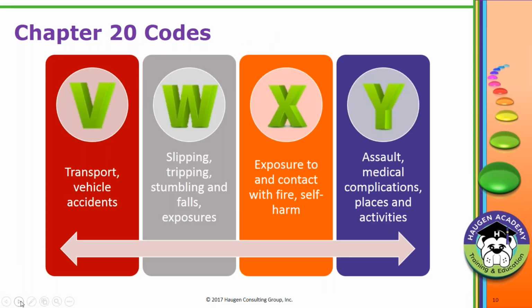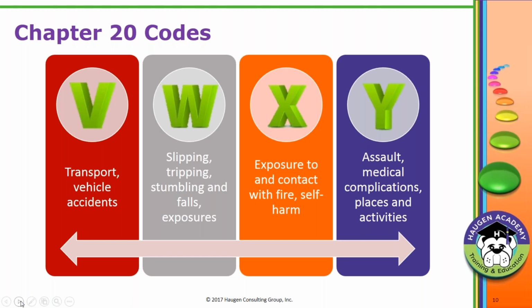Alrighty, let's do a little bit of a deeper dive into chapter 20. Here at Haugen, we like to try to make education and learning fun, so we wanted to find an easy way to remember which codes begin with which letters, because it is a huge chapter. It's the V's, the W's, the X's, and the Y's. This isn't a hard and fast rule, but in general, this is what we came up with as a fun way to remember.